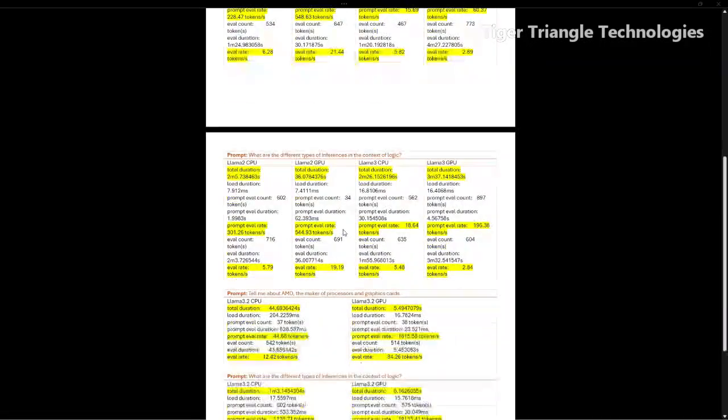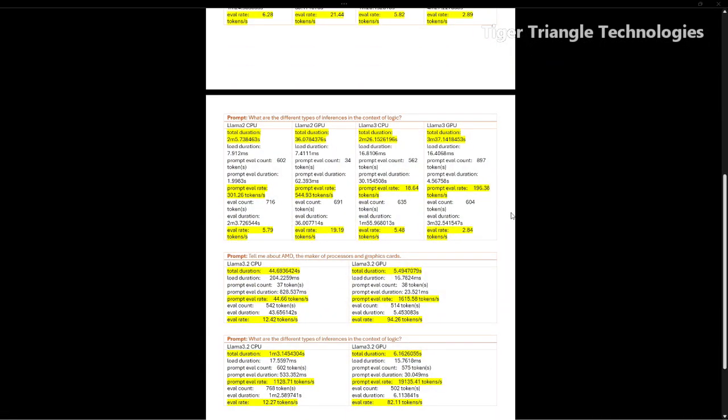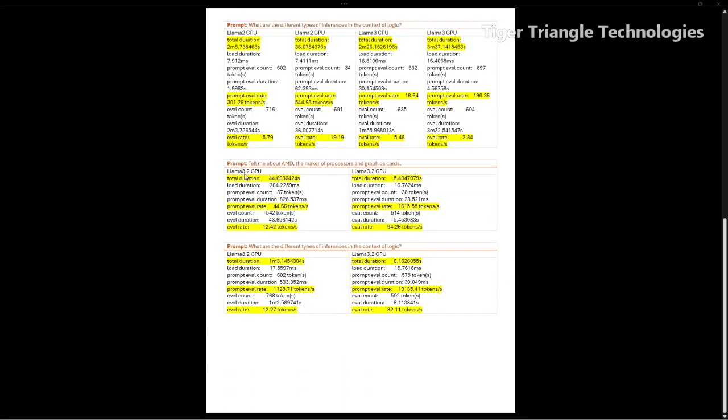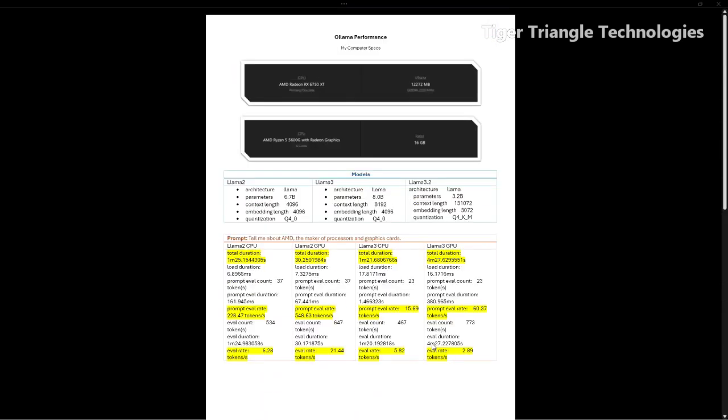And this was just a second prompt that I really didn't show much because of time. But if we go down here to Ollama 3.2, it was not too bad on the CPU. It was blazing fast on the GPU. It seemed very optimized for that and worked really well for my system. So a mini or a small model like Llama 3.2 or Phi from Microsoft, one of those is probably going to be best for my system. Yours may be different, but the process of finding out which one works best is going to be very similar.